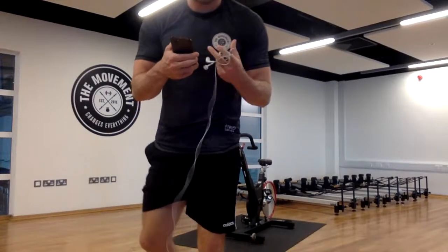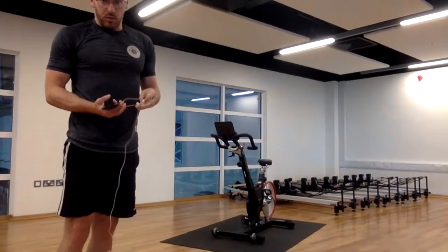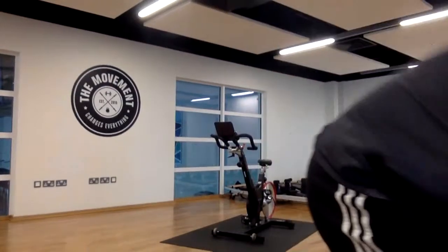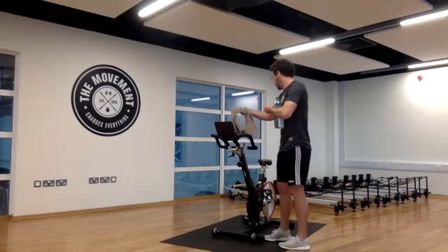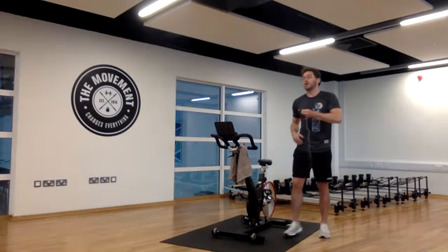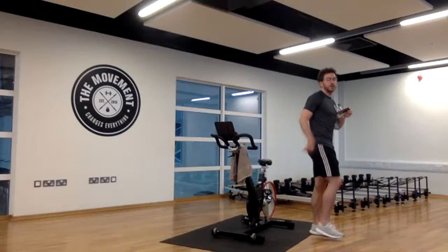So some good tunes on there. We'll get to it in a second, and we will get going. Again, guys, just make sure that you have your bike set up. So you've got your handlebars and saddle height set up, appropriate height for you. Saddle height, I'd always go with hip height as a nice guide, but just go with comfort level. What you're looking for is maybe just a slight bend in the knee at the bottom of the rotation. That's what you're looking for.